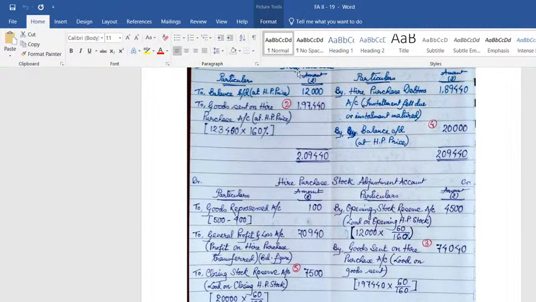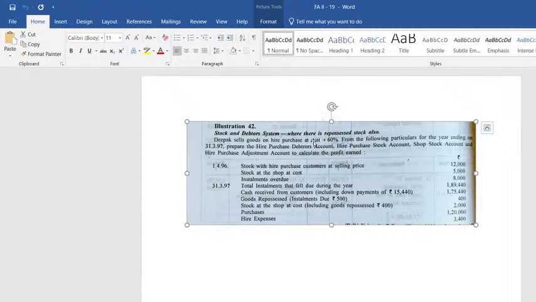তাহলে দেখ এখানে লিখছি টু ব্যালেন্স বিডি অ্যাট এইচপি প্রাইস ইট ইজ 12,000. Now the load is cancelled down here. Opening stock reserve, bracketed load on opening stock. Now the calculation they have mentioned is cost plus 60%. If I consider 100 as a cost, the hire purchase price will be 100 plus 60, it will be 160. So 160 refers to your hire purchase price, and that 60 will be your profit. So the proportion will be 60 by 160.